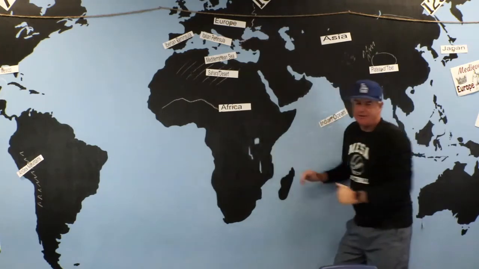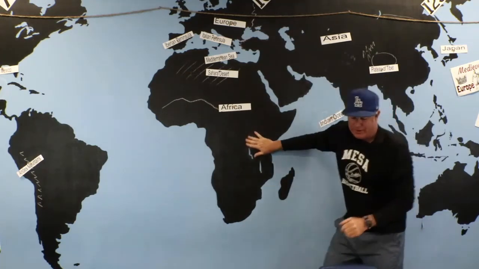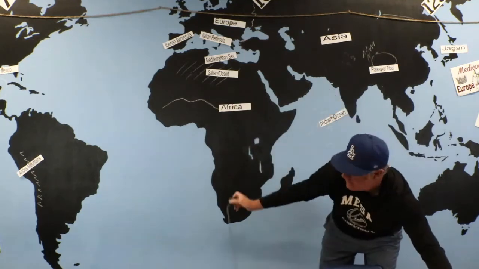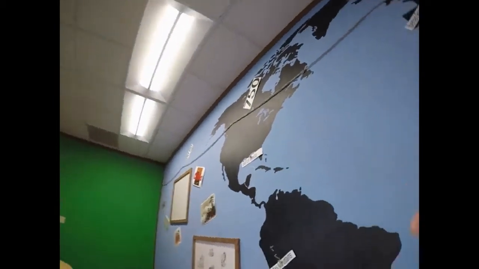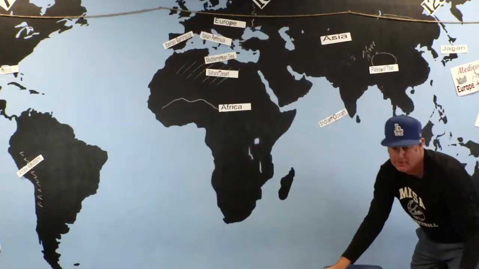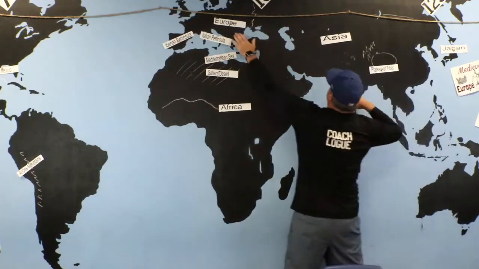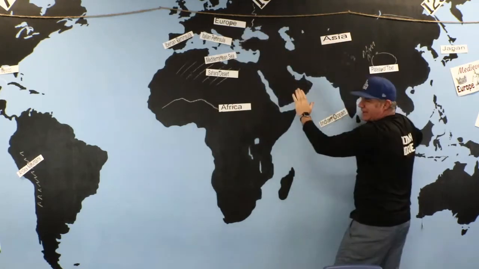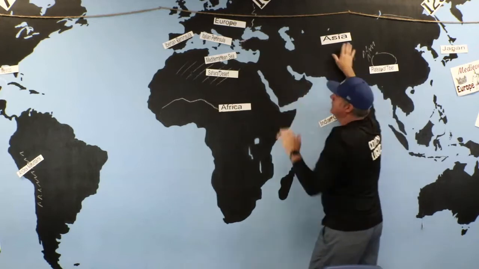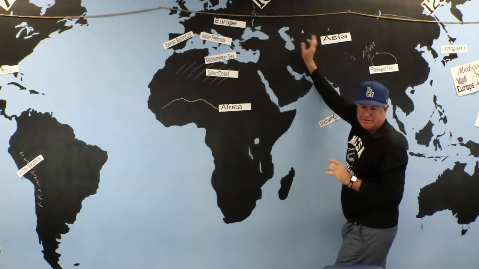First one we're gonna talk about is Africa. Right here, there's one continent. A couple other continents that we have are over here. We have South America here. Up here we have North America. We have up here Europe, and we have Asia. And if you notice, Europe and Asia are kind of connected. They're like one thing. So a lot of people today call that Eurasia and call it one continent instead of two.